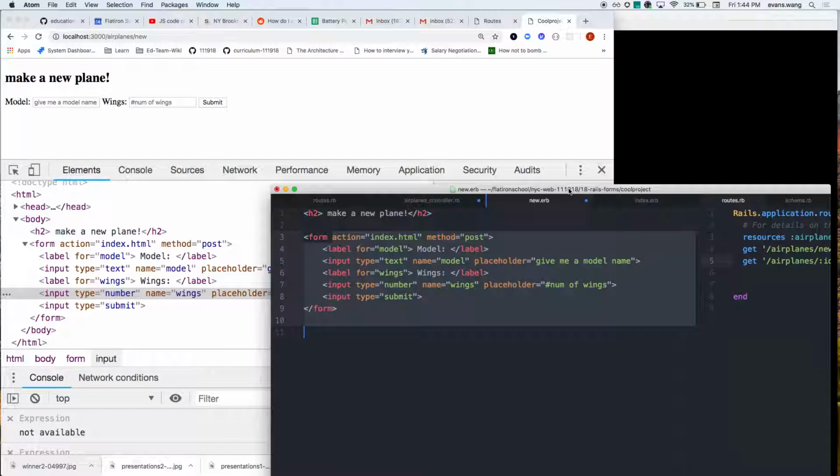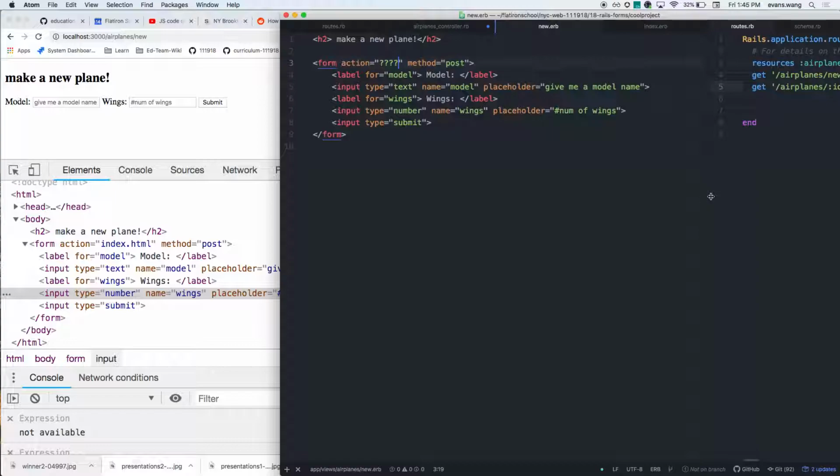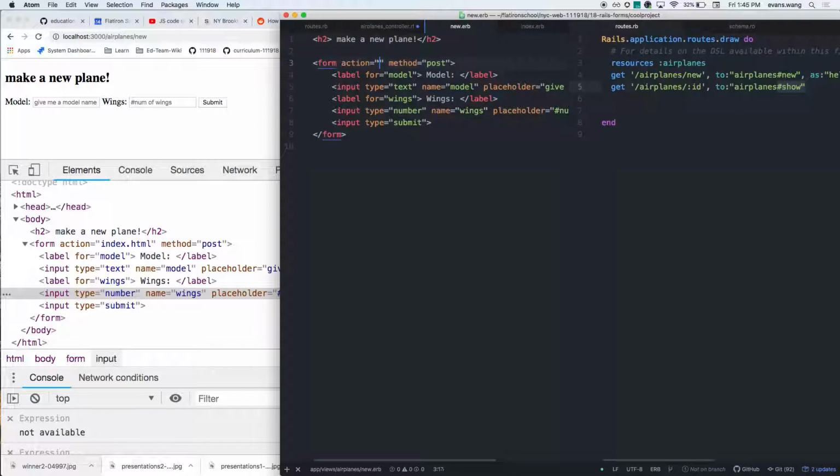No, right? It's line for line in my HTML as it comes across in my browser. Obviously, this post should hit what action? Should it hit index.html? What should this hit? It should hit airplanes.